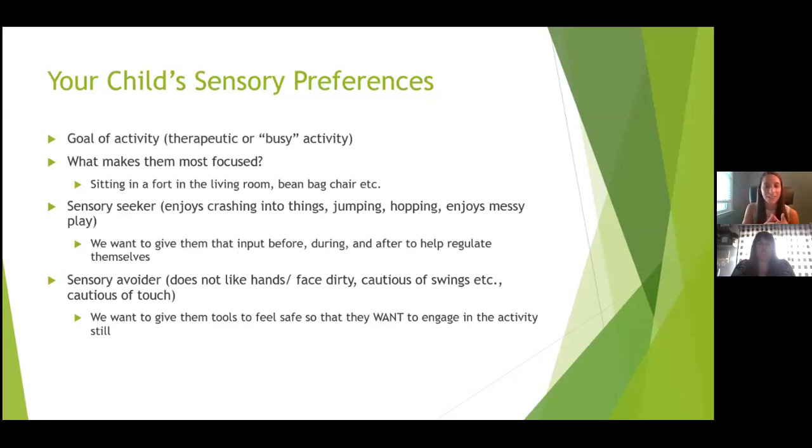That definitely depends on what activity you are picking for this, depending on your child. What makes them most focused? So maybe it's sitting in a fort in the living room or a beanbag chair, etc. So we'll talk about that when we go into environment as well.